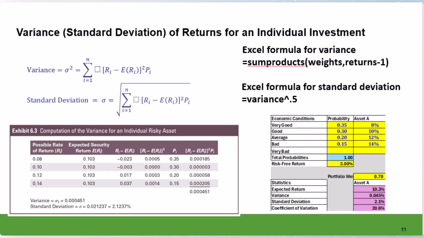Standard deviation and variance, again, are very important concepts. We want to be able to measure these. We can do it in a long form kind of a formula. Of course, we can also utilize this in the standalone worksheet. Here is our formula. Sum of the products of weight times the returns minus the expected return, squared. That's the formula for variance. And of course, standard deviation is just the square root of that.